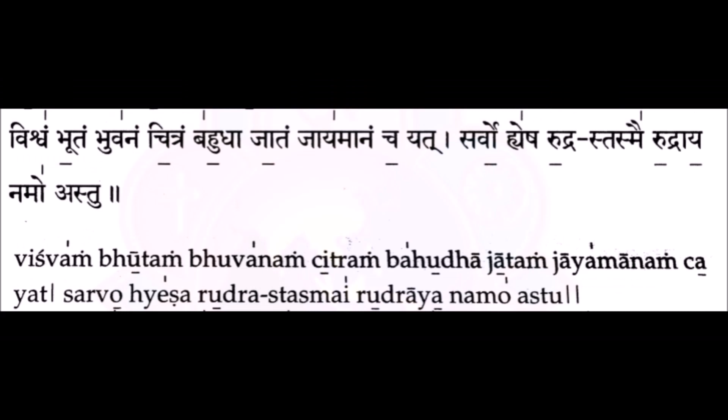Next mistake: in this verse, the intonations are pretty complicated and a lot of mistakes are commonly done, so just take note of the intonations and go by the flow. The intonations in jāya māna are often misrepresented — it either goes as jāya māna nā chayate, where the jā is brought in a lower pitch. Note that only the akshara yā comes in a high pitch; the rest of these syllables are in the middle pitch. So it should be jāya māna nā. Sometimes the nā at the ending of jāya māna nā is brought in a lower pitch — jāya māna nā — which is again wrong. It should be jāya māna nā, and not māna nā. A subtle difference, but it totally disfigures the intonations.